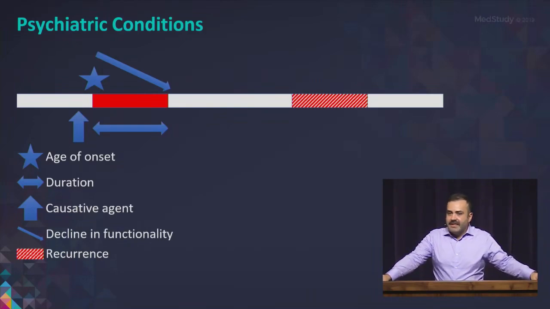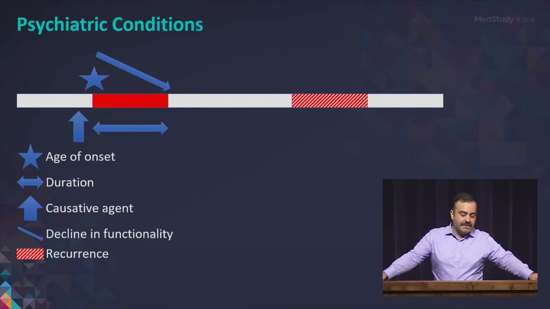Also, in psychiatry, the duration of symptoms is very important. Has the patient been psychotic for 1 day versus 1 month versus 1 year? And also, every psychiatric symptom has a causative agent. The causative agent might be the disorder by itself. It might be schizophrenia causing psychosis, but it can be a substance, a medication, or a medical condition. Psychosis might be just a symptom of another medical condition. So in psychiatry, we focus on what is causing the symptoms.